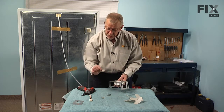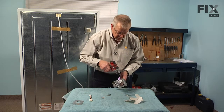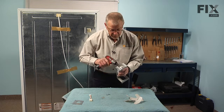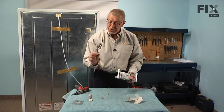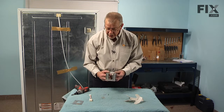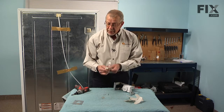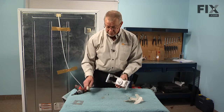If it's a metal bracket, we're going to use the shorter screw. We won't tighten those up first, we'll just start them. Now we can snug those up. Now if your model had a plastic bracket, you would have used these longer screws. And again, if your original motor had the 4-wire connector, you would not require this adapter. If it had a 3-wire connector, you would need to utilize this piece. This would connect to your existing wire harness, and the 4-prong connector will fit into your motor.